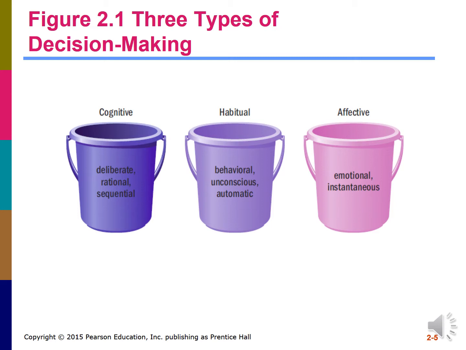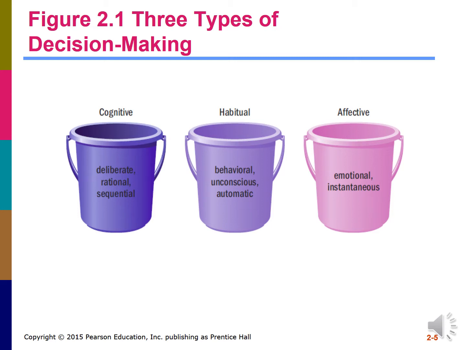Students, we can consider the 3 types of decision making as buckets. This image illustrates the 3 buckets of decision making: cognitive, habitual, and affective. Cognitive means of or relating to cognition, with cognition meaning the mental action or process of acquiring knowledge and understanding through thought, experience, and the senses. In other words, cognition means really thinking something through. Habitual refers to being regular, usual, or constantly done as a habit. Lastly, affective is a psychology word and means relating to moods, feelings, and attitudes.